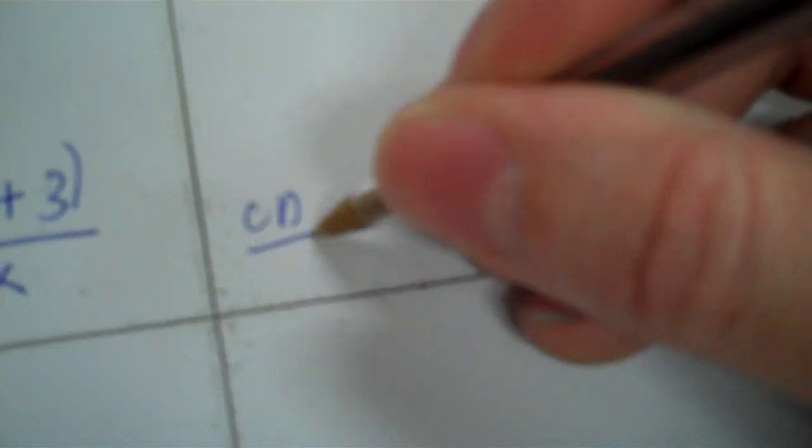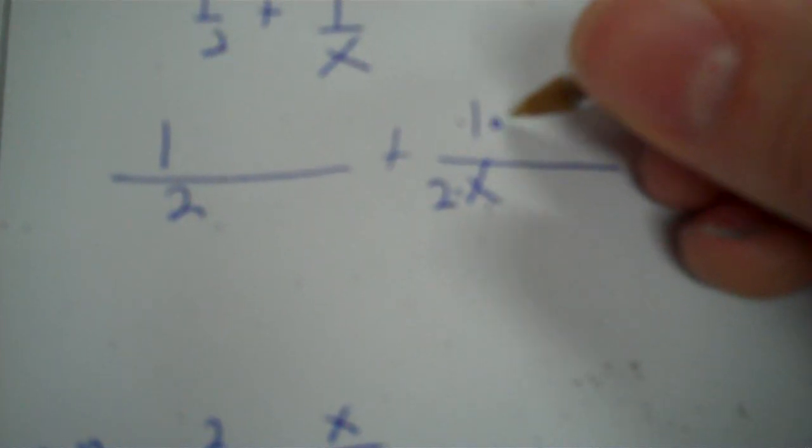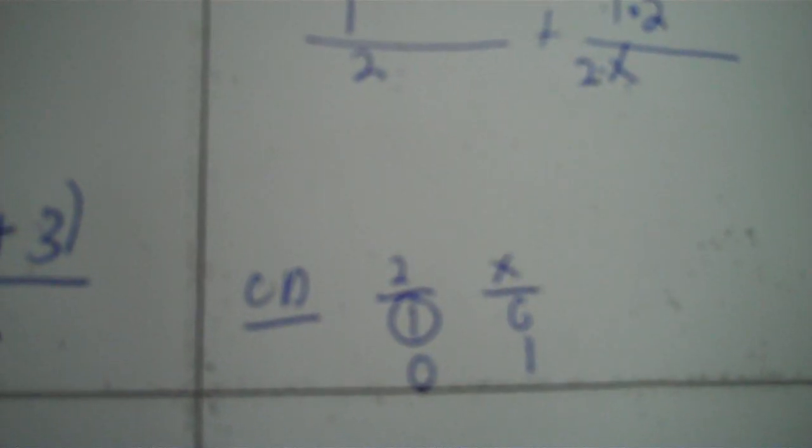Okay, then I do the same thing here. 1/2 plus 1 over x, okay? So, need your common denominator. So I got 1 term. I don't need any parentheses yet, okay? You got a 2 and an x now. Okay, 2, 1 and 0. So get them both so they have a 2. I don't care if it's in front or behind. X, you have 0 and 1. Okay, so get them both so they have 1 single x. Okay, this one has the 1, this one needs it. So times x times x.